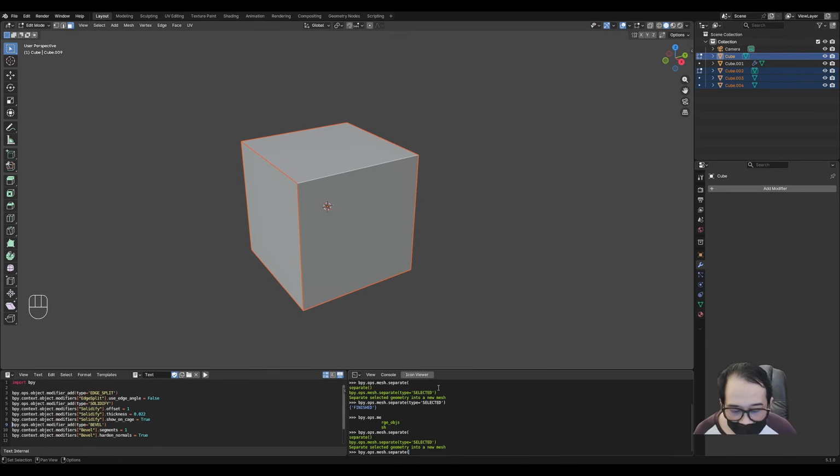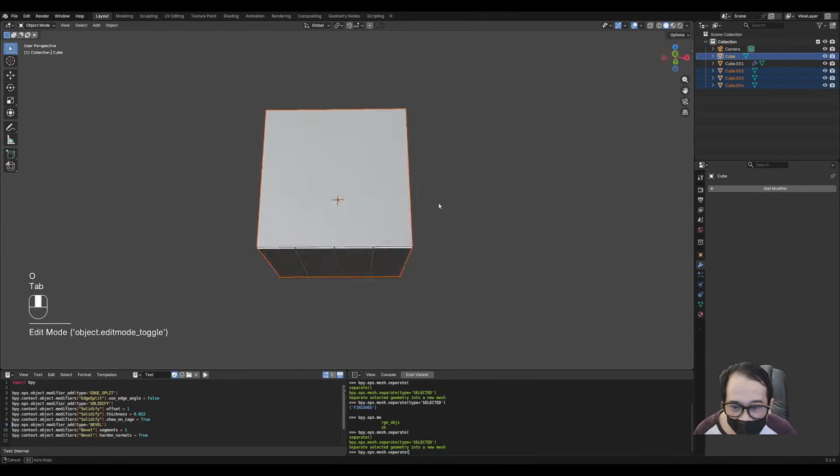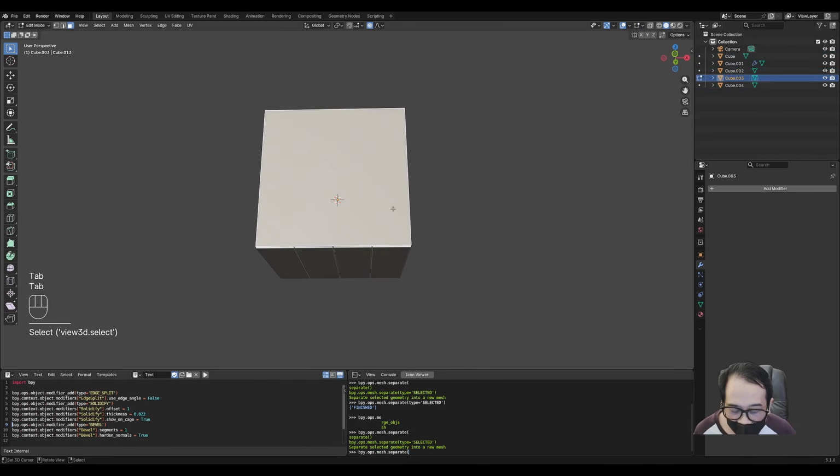So selected, basically, if you use the command E to separate selection, materials, parts, it doesn't display all the options, but I think material is material all caps and loose parts is loose underscore parts all caps.